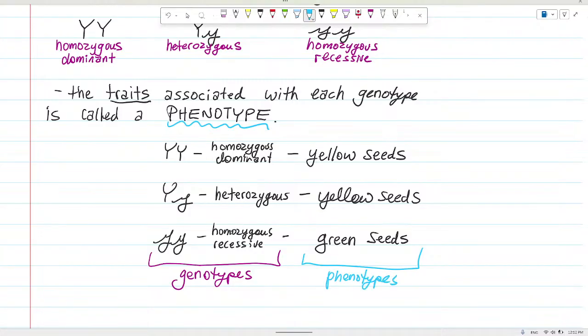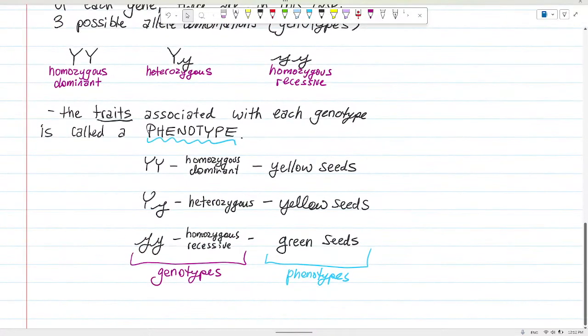Okay, so that's a lot of new language, right? We have the term gene, which you've probably heard before, but you haven't used formally, like you haven't used its formal definition. And then we have different versions of the same gene, which we call what again? Alleles. Good, right? So if the gene controls seed color, the alleles might code for yellow seeds or green seeds. If the gene codes for red blood cell shape, one allele might code for regular cells and one might code for sickle cells, which is a disease you can get. Those are two alleles of the same gene.